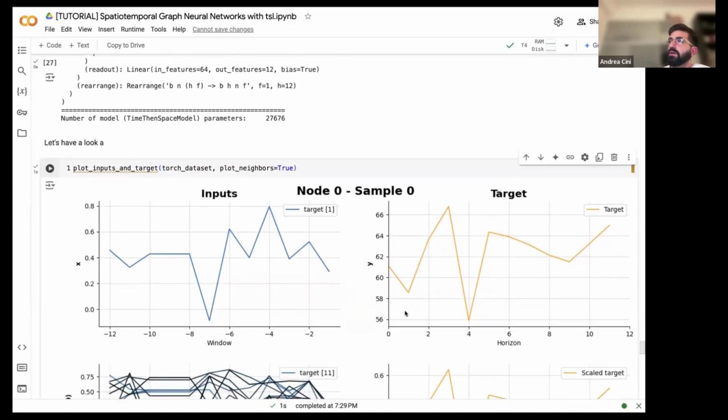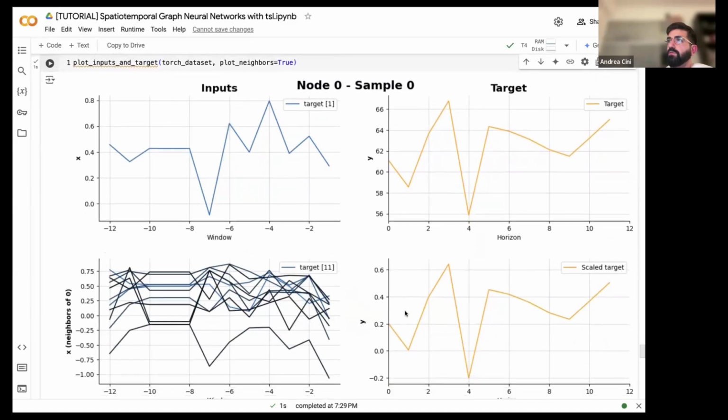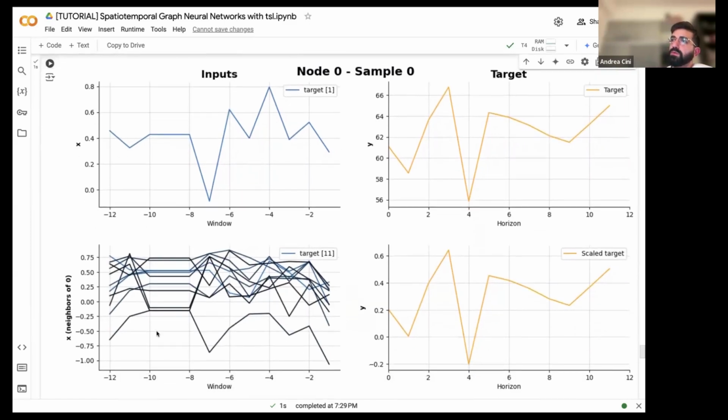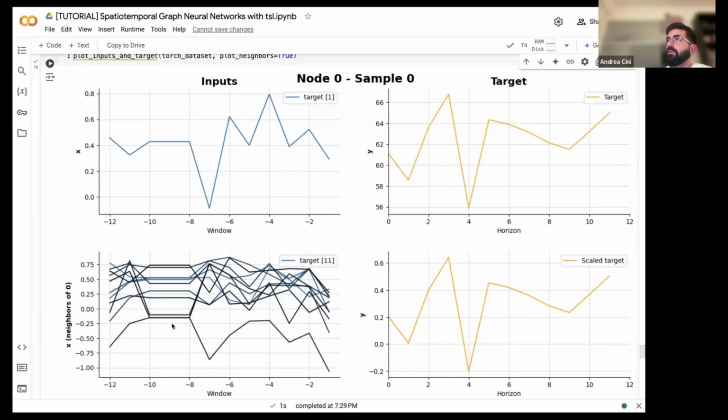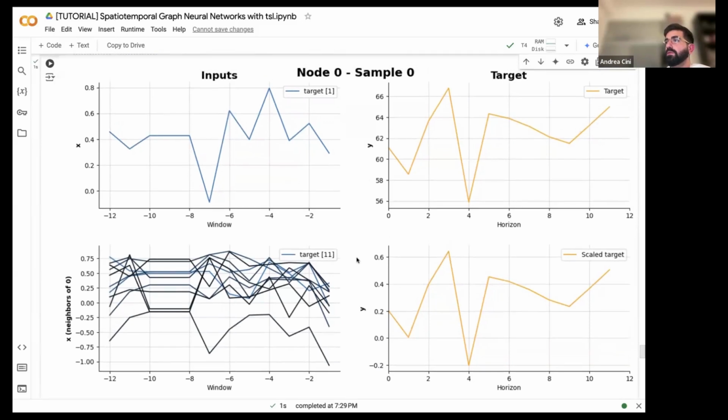What we can do instead, thanks to the graph processing, is to also have as input the set of the time series of the neighbors of the node. Here we have 11 nodes, so maybe it's not that easy to see something that can be helpful for the prediction. But the rationale behind it is that using this time series to forecast this signal on the right actually helps, it has improvements with respect to forecasting the signal only using the signal on the left.